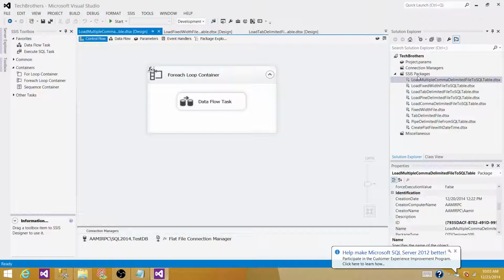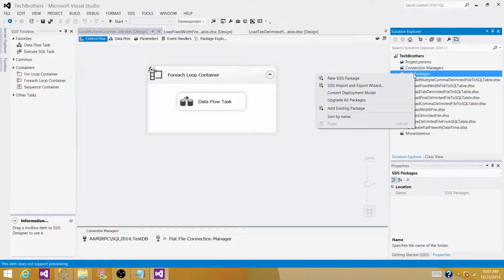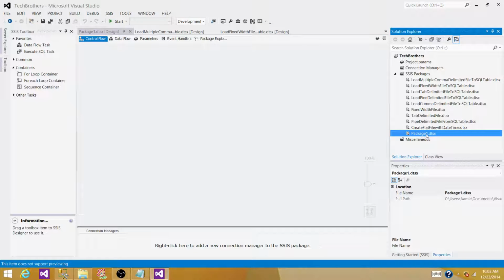As you see, if you have a lot of SSIS packages in your project, when you open it, it will go through validation and all the pre-checks, so that might take some time to load. I advise you to just leave it open while you're working, so when you come back you don't have to spend time opening and closing these projects. Right click on SSIS Packages, New SSIS Package. It created one package called Package1.